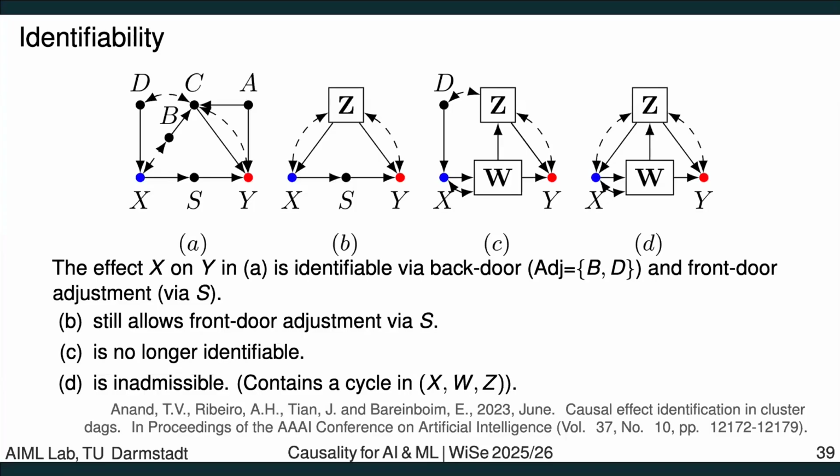Then that's no longer possible in this cluster DAG. You can still intervene on X and Y and so on. You can also intervene on these groups and it will cut the parent relations. But you can't pick individual variables within W or within Z. So either you cut all of the parents of all of the variables in this group or none of them.